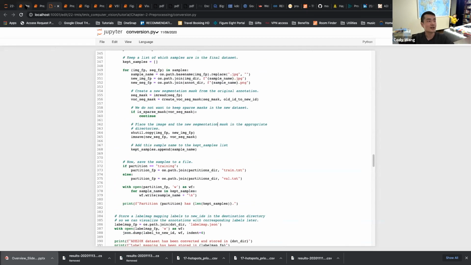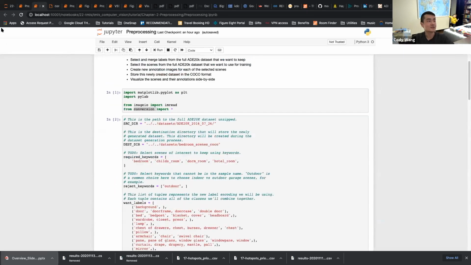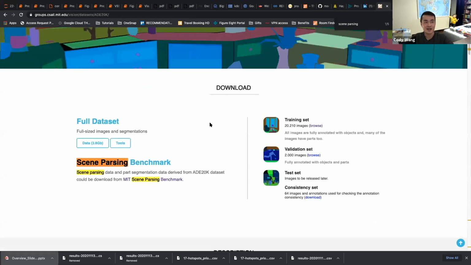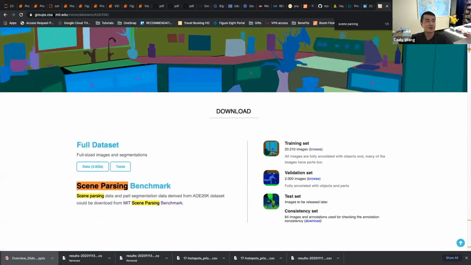One more thing I would like to go over is that in a lot of cases, you actually want to create your own dataset. Say you want to create something that's not within the 3,000 classes of ADE20K, or maybe you're looking for a more style-specific dataset.